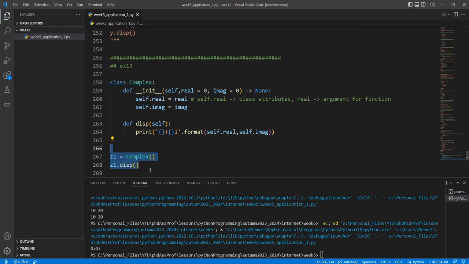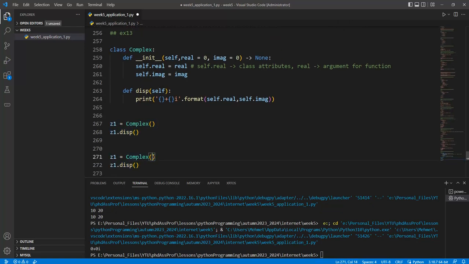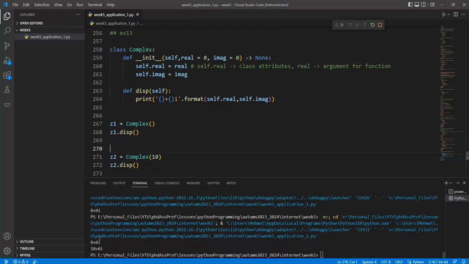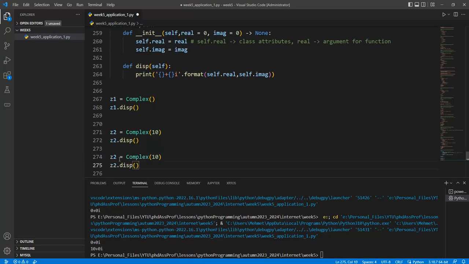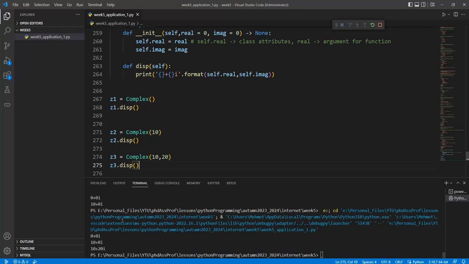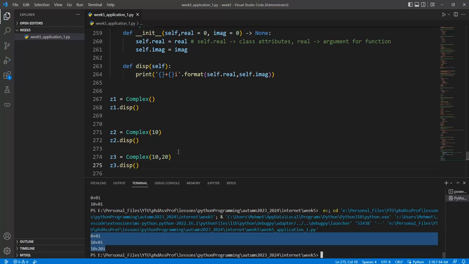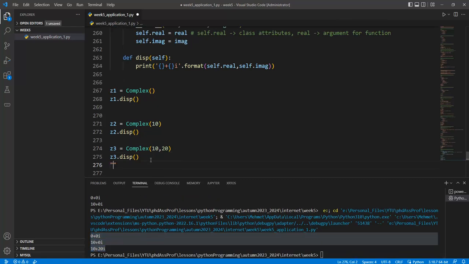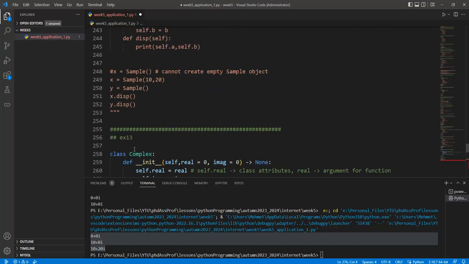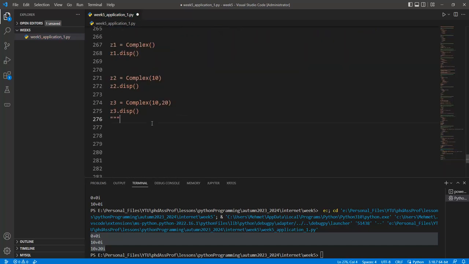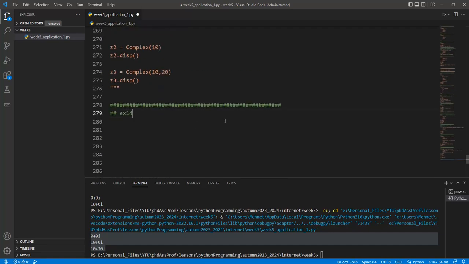Or we can assign the 10 value here with z2, and so 10 plus 0i is contained here. Or we can give 10 and 20. And so this initialization can be run with this property, or the class attributes property. These are examples.